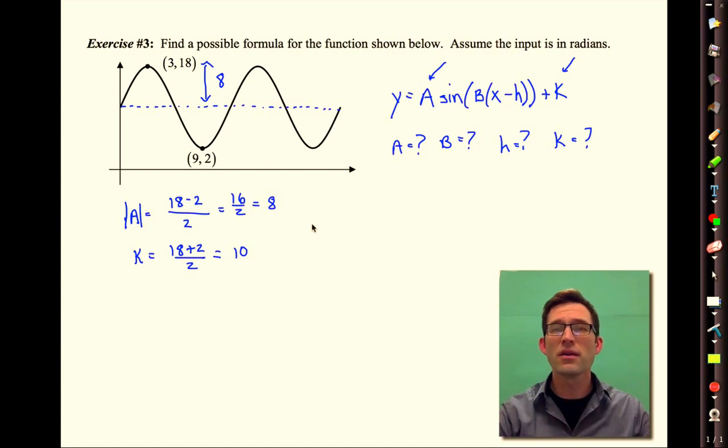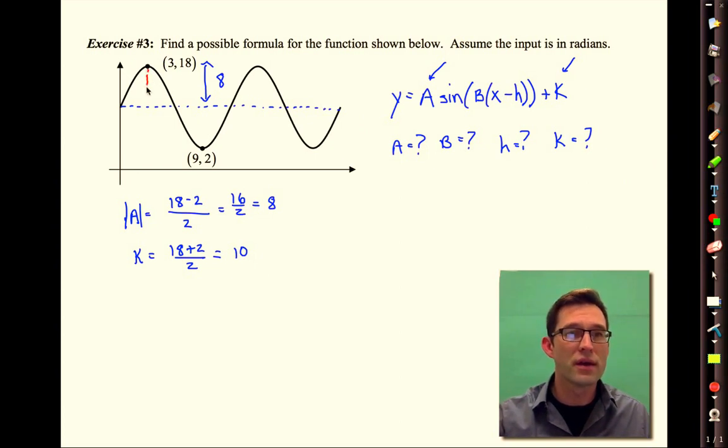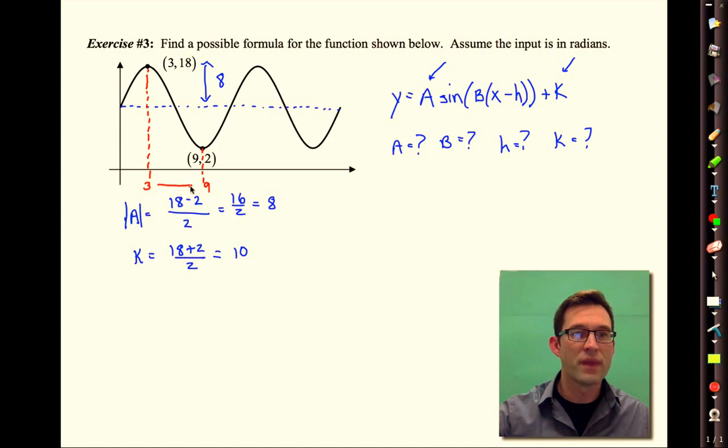All right, let's go ahead and go through it. I'm going to switch colors really quick over to red. Now what do we know? We know that's got an x value of 3. We know that's got an x value of 9. So we know their separation is 6 units. But that's not a period. That is only half of a period, right? Always take advantage of trig curves, yes? So the symmetry of trig curves tells me that my period is 12.